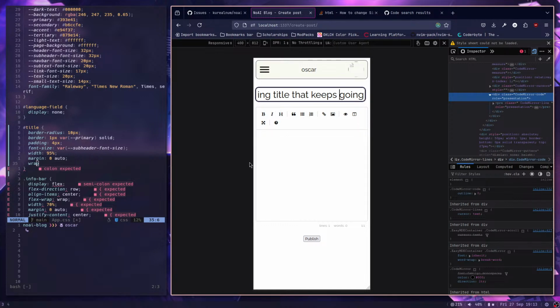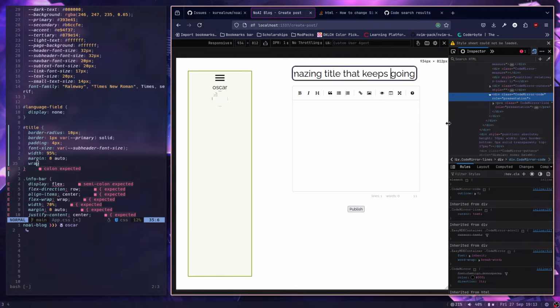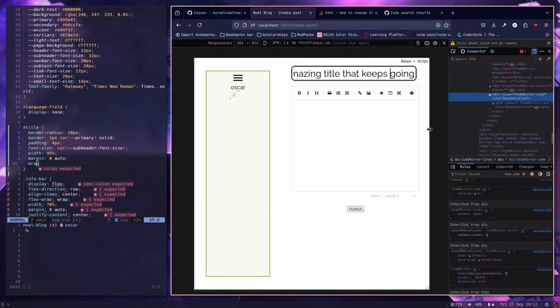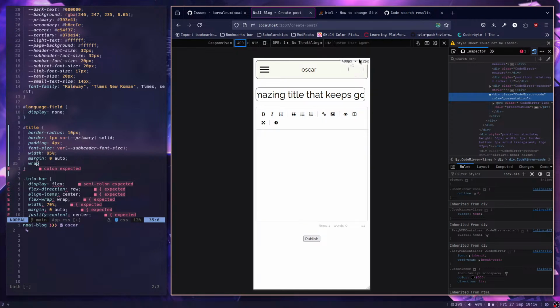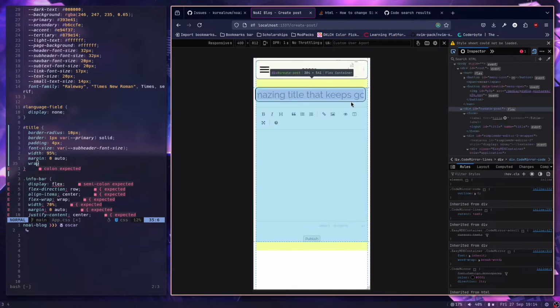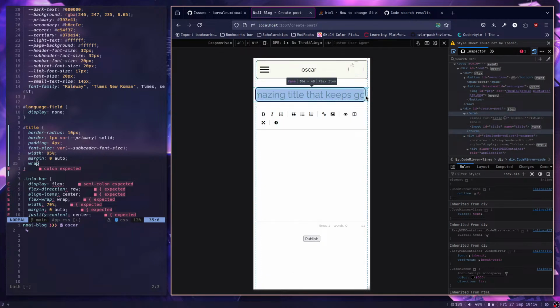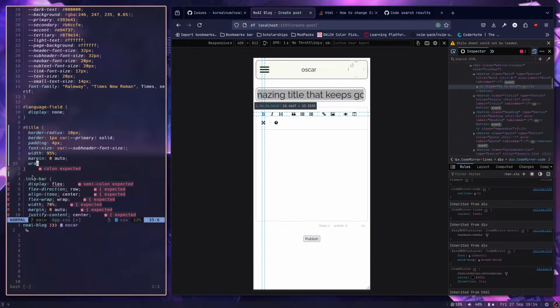And I'm not too worried about that simply because I don't think anyone's going to be seriously writing a blog post on a mobile device. I make it mobile friendly because I think that's the right thing to do, and non-mobile friendly sites always piss me off, but I think that's fine. I do need to figure out why it's not centered. I don't know why for the life of me.